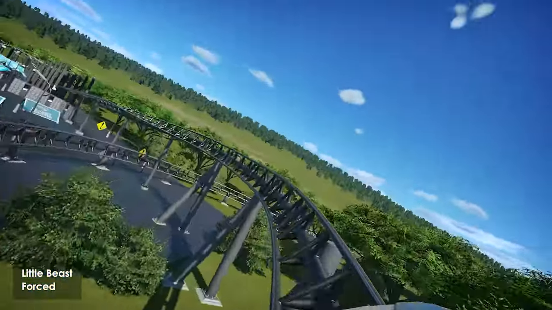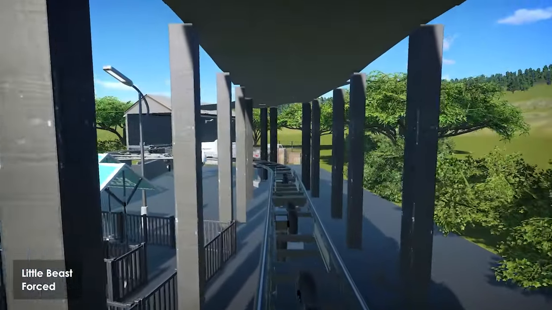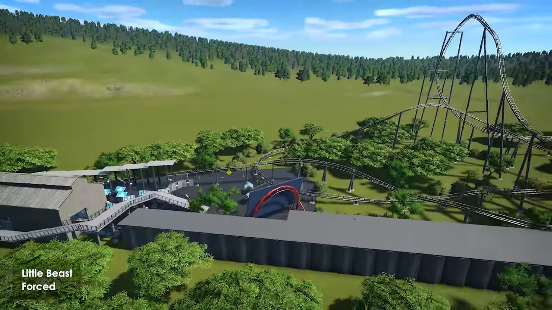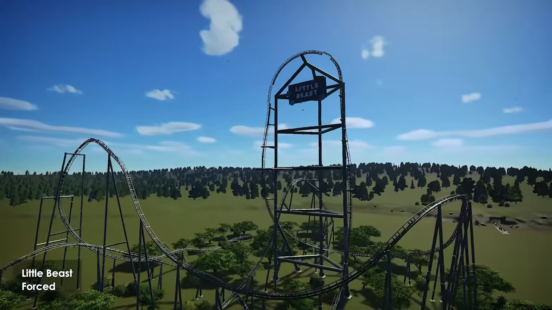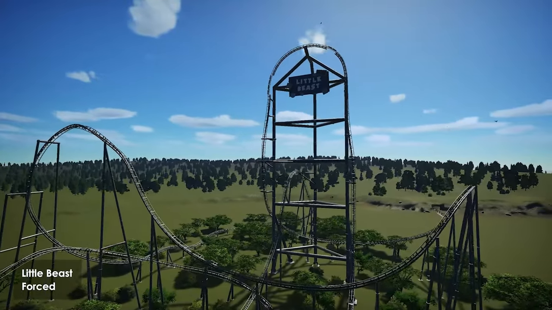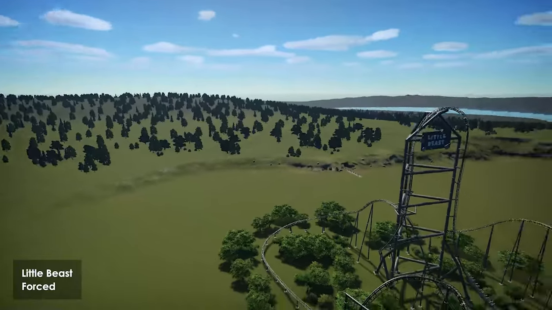I don't know what it is with black coaster track, especially black Intamin track. It's just really, really good. All my favourite coasters are just black Intamin. I don't know why, I just love them so much. They're just such an aesthetic choice. That's just how it works. Yeah, that's just coaster lore.